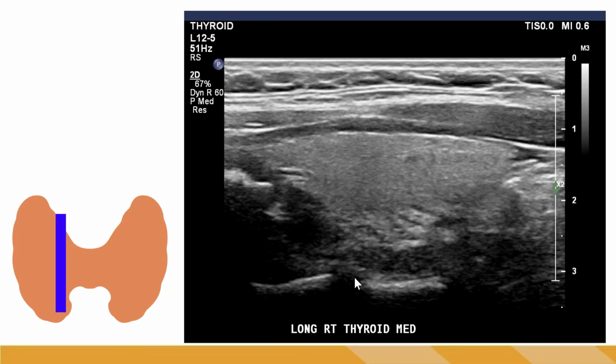Continuing to angle slightly to the inside of the neck, we are going to see that flat portion of the thyroid angle down, and then we will see that we lose the pointiness and the length of the thyroid on the inferior side. So we almost get an inverted triangle or pyramid shape as we move into the longitudinal right thyroid medial image. At this point, I will take a sweep through the lateral neck looking for any abnormalities around the thyroid, and if there are any pathologies present, I will complete my right-sided pathologies at this time as well.